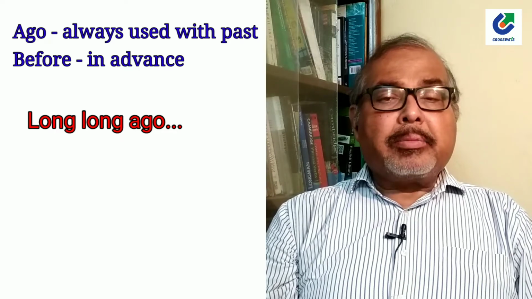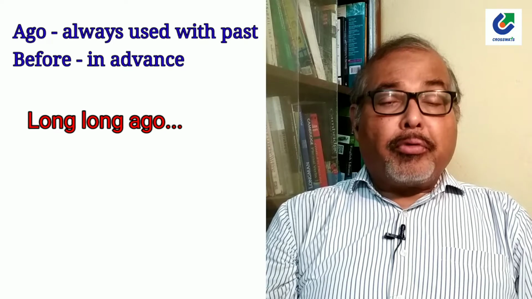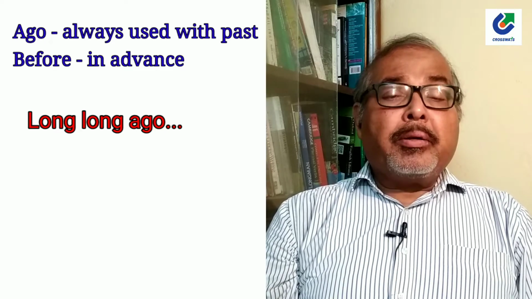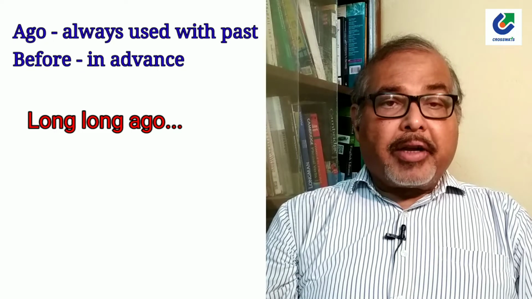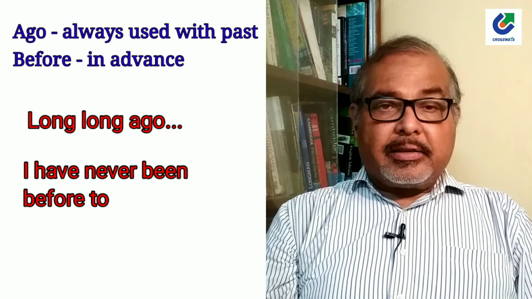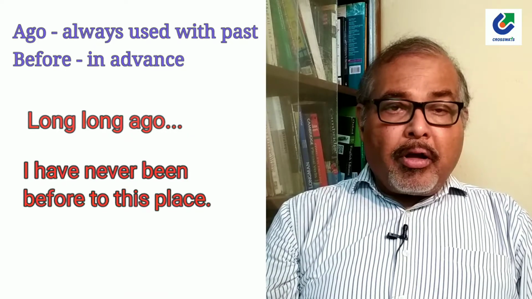It is never used with the present. Before has multiple uses. Before means in advance also, for example, he stood before someone else. Before is also used with present or past perfect. For example, I have never been before to this place. So remember the difference between before and ago.